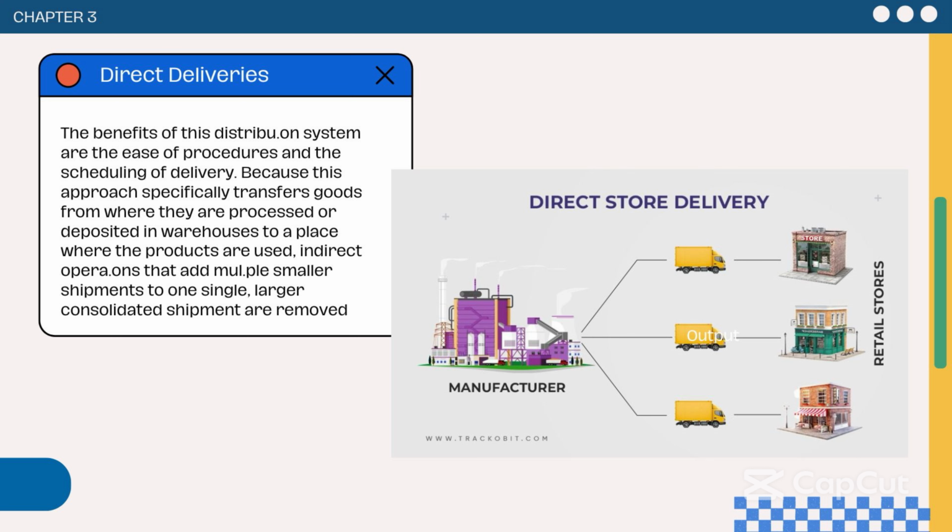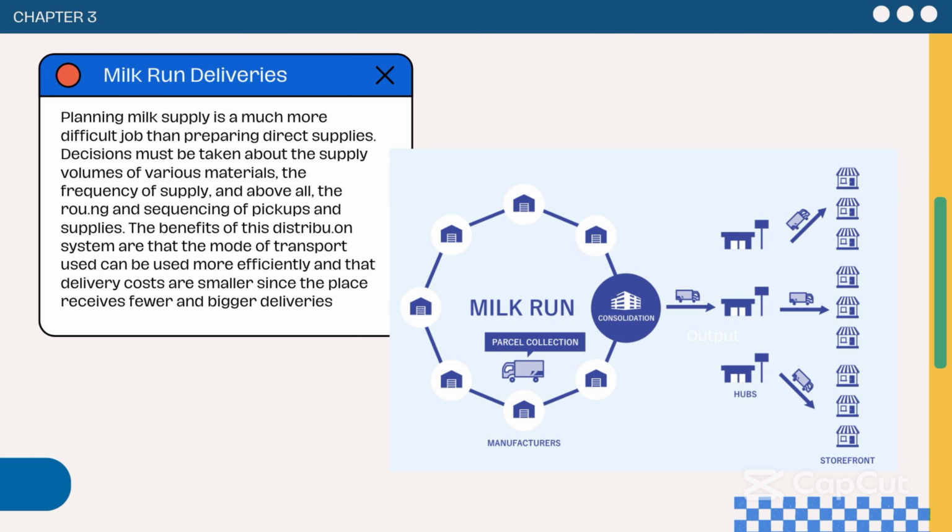Milk run deliveries are deliveries that are routed to either bring products from a single originating location to multiple receiving locations, or an approach whereby different suppliers use a common means of transport to deliver their goods to one consumer instead of each supplier using their own transportation means to transport their individual order.